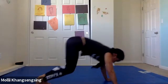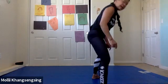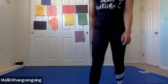And then the last one is the hop. So get ready, do 10 each. If there are two sides, then 5 per side, but 10 total. Okay, on your mark, get set, go.